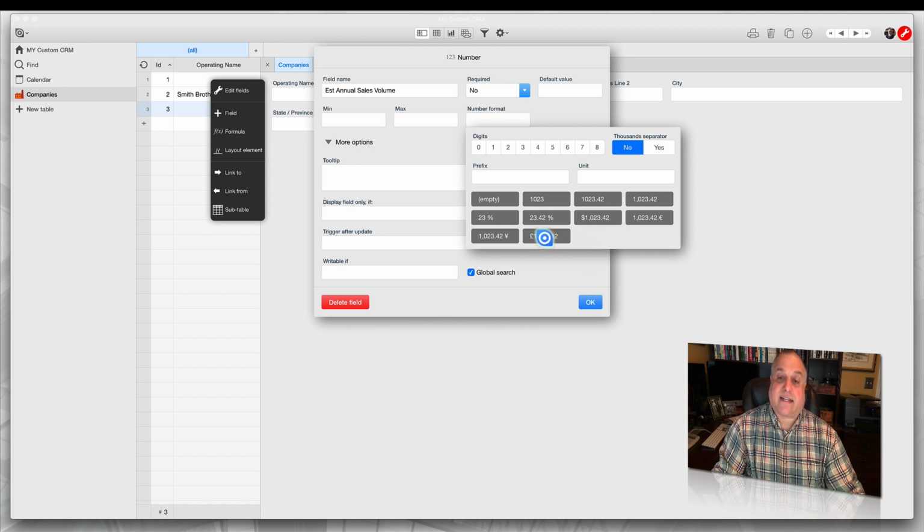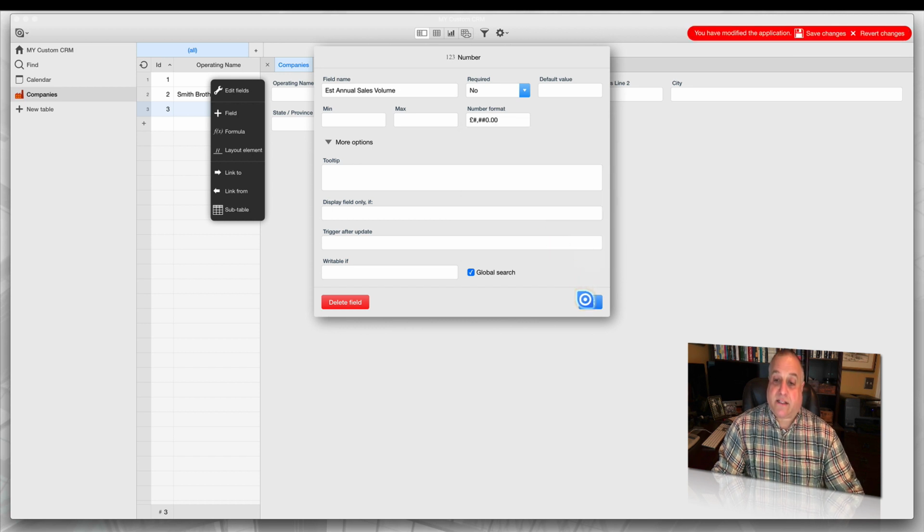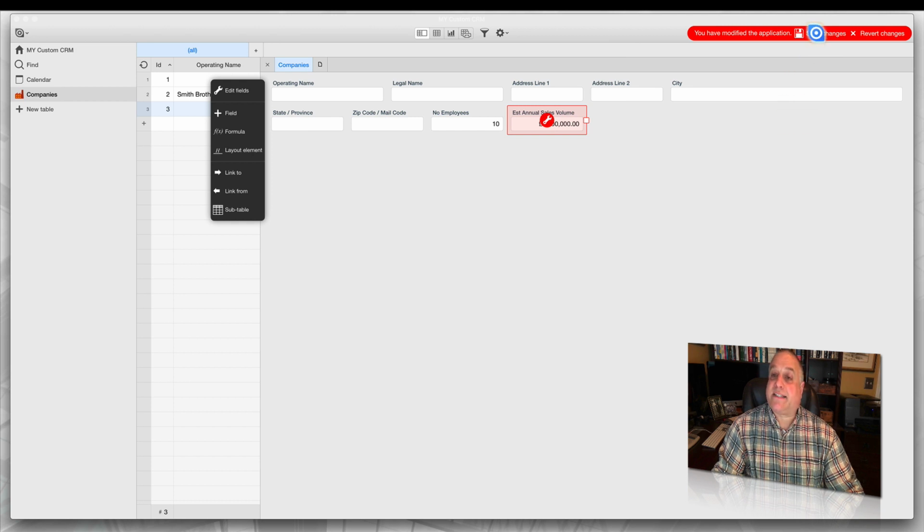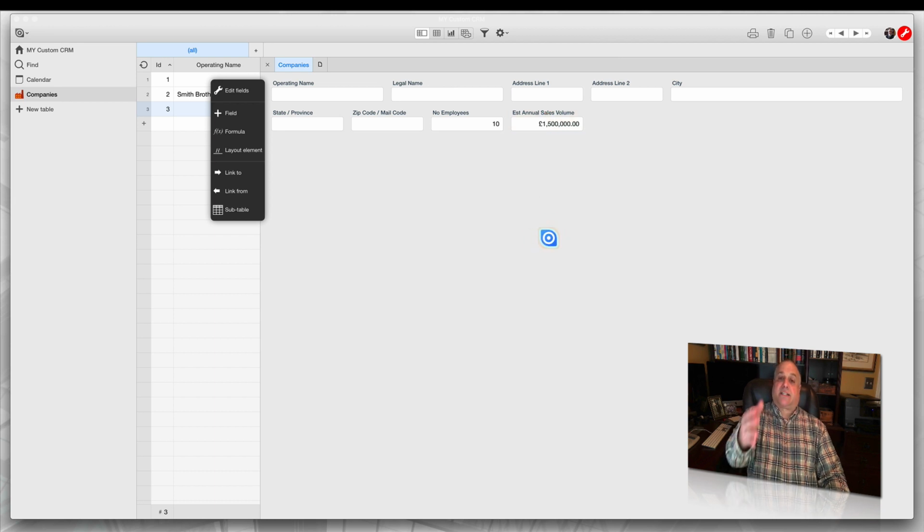Let's go ahead and select the British pound, the last option in the bottom row. Let's click OK, and let's save our changes. Click anywhere outside in the gray area to deselect the box, and we can now see that it is formatted.